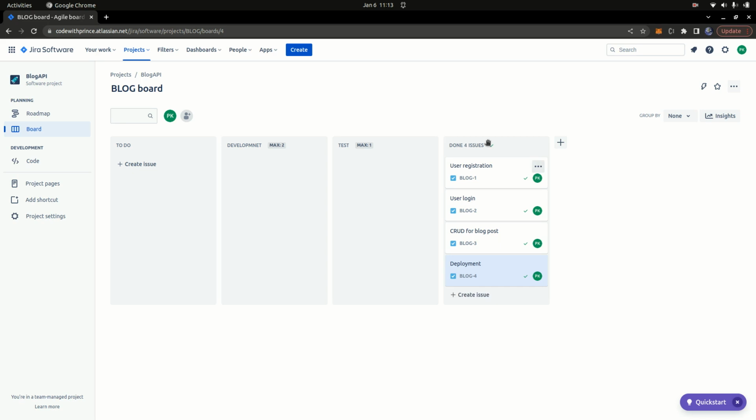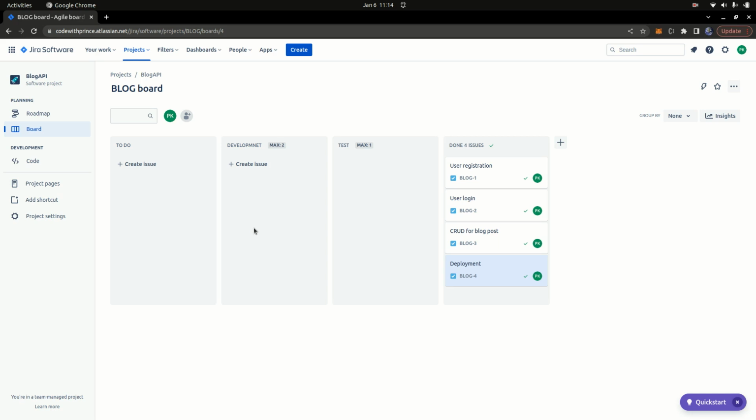Yeah, the maximum cards you can have in each swim lane is dependent on the size of your development team, right? So if the development team is huge, the more things you can do at any given time, right? So the swim lane work in progress limit can be bigger. Okay, so yeah, that's basically it. And for good practice, they mostly say that you just take the number of team members, multiply it by 1.5, and the number you get is going to be the maximum number. Okay, so that's the standard that they have.